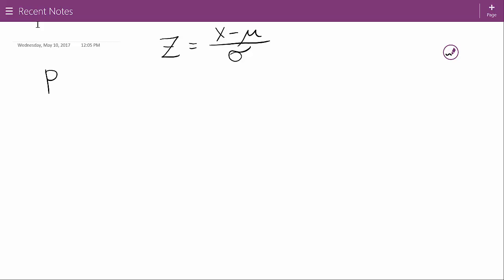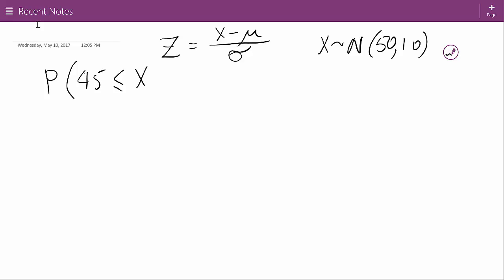What is the probability that, let's say, x is the time to assemble a computer, which is distributed normally with the mean of 50 and the standard deviation of 10? At the very beginning, we were looking at the likelihood that a randomly selected computer gets assembled in 45 to 60 minutes. Remember the probability that we found? It was 0.58 something. No, it should be higher than that. I don't remember, quite honestly. Well, we'll figure it out in just a second.